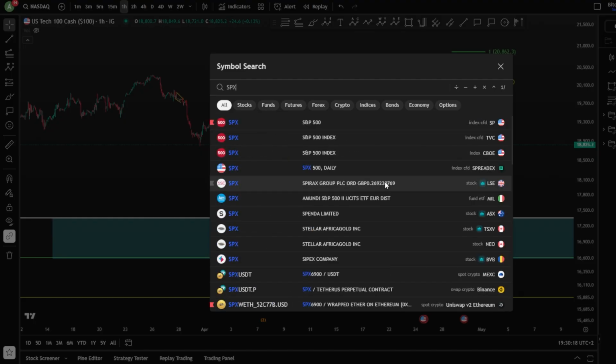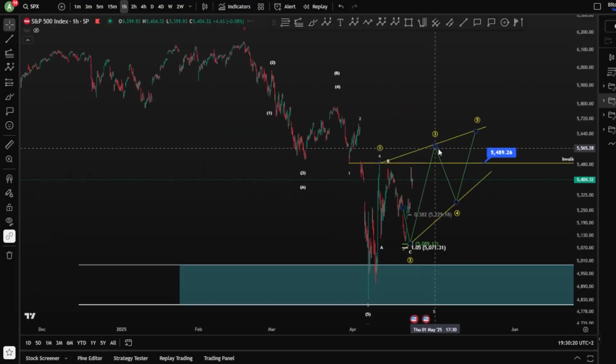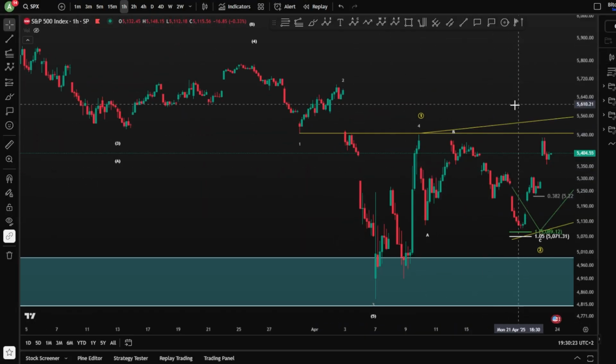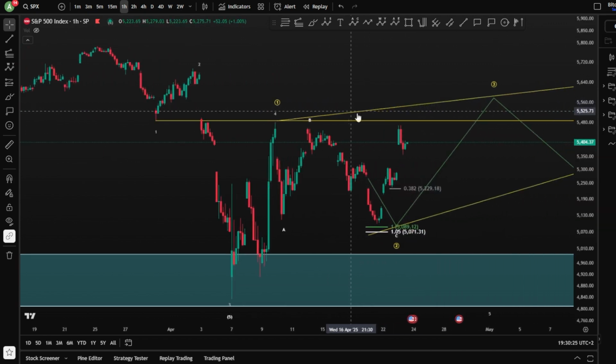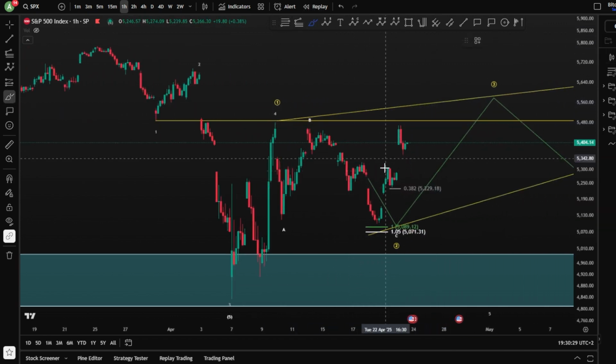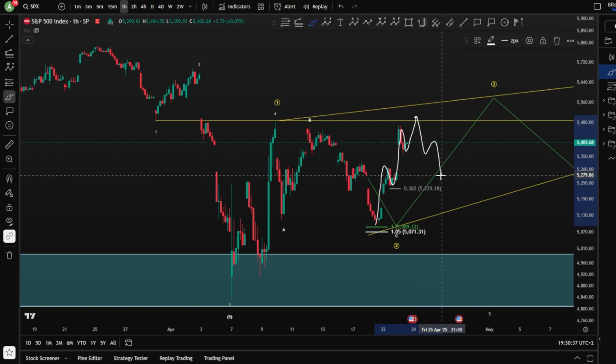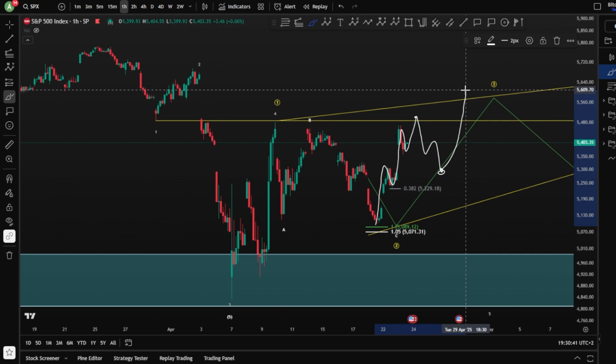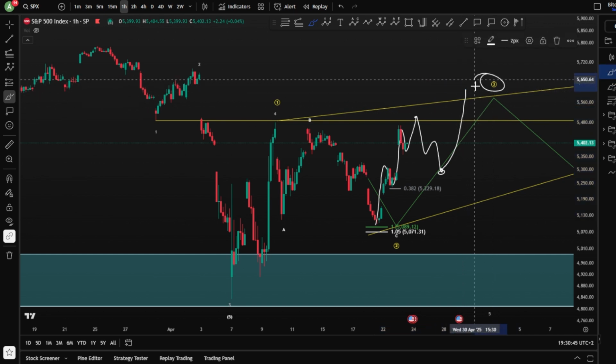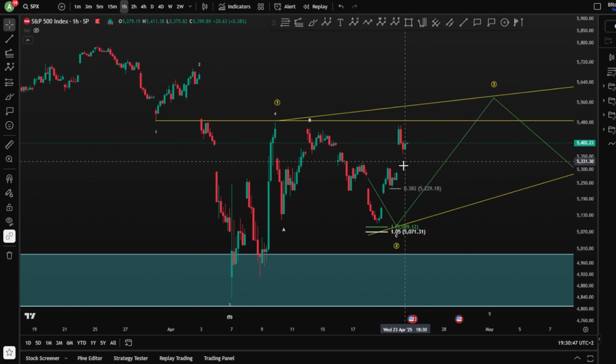If we move to the SPX to see what is happening there as well, here we go. Yep, so we saw also a move toward the upside here. We didn't take the high yet, but obviously this is an impulse, correction, impulse, and potentially this can be a wave 5 here, and that means of course you might get as well a wave B, and then moving for a wave C, so to finish a wave 3 here in the yellow scenario for a leading diagonal.